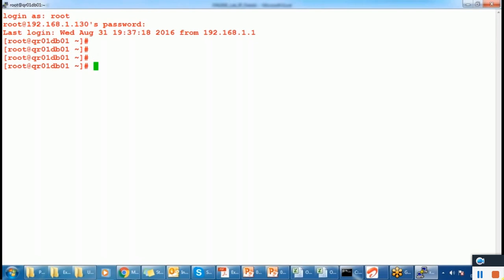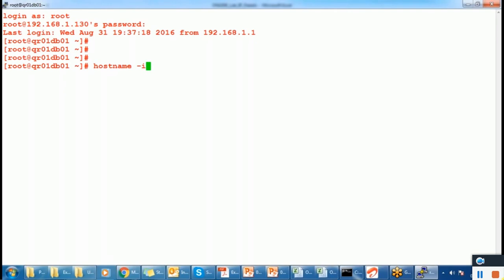Sir, I have one question here. So here we are connecting to database server, but in case if I want to connect to OS, a Linux server. As you said, the Linux servers can be accessed by connecting to database servers. So is it possible to directly connect to Linux server?